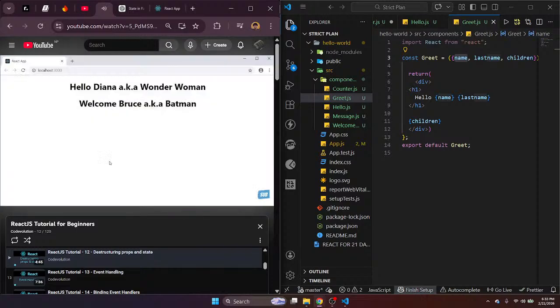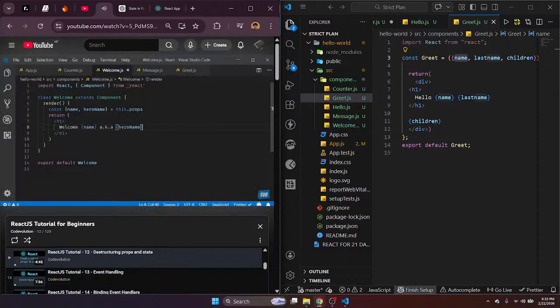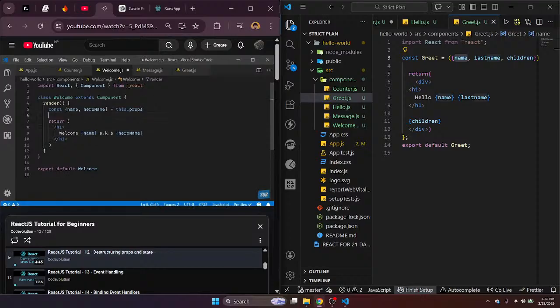If you take a look at the browser, you should have welcome Bruce, aka Batman, which is from our welcome component. Now on similar lines, you might also have a number of state properties. You can destructure them in a similar way. Const, then curly braces, state1, state2 is equal to this.state.